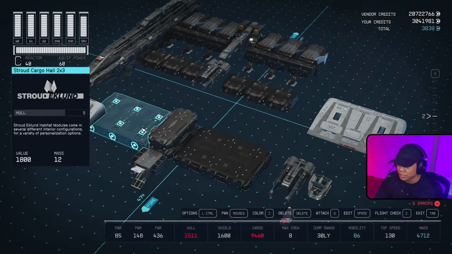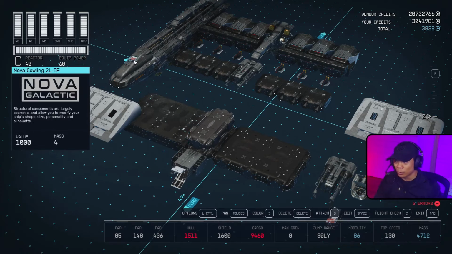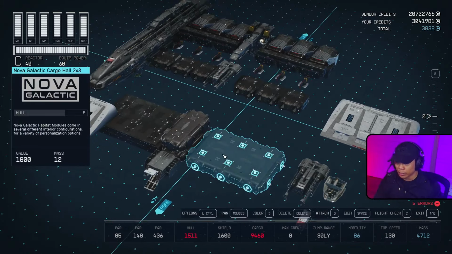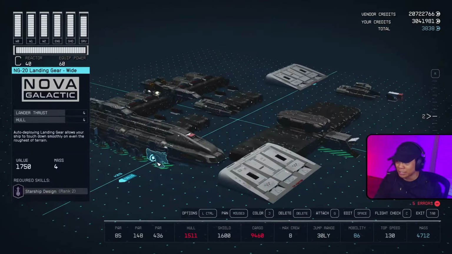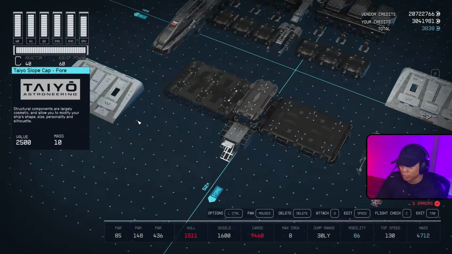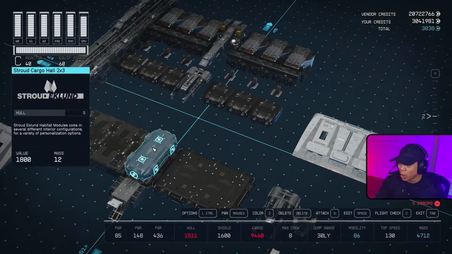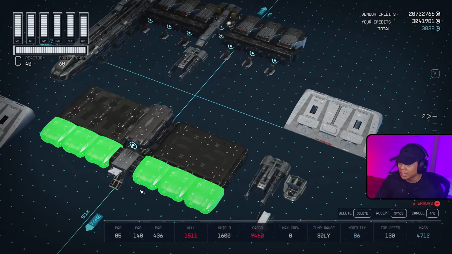These pieces can be purchased at, like, this one's Stroud Eklund. You're going there anyway to pick up either the engines or the weapons. And on the other side, you're going to have the Nova Galactic Cargo Hall. You're going over to New Homestead anyway because you need to get the landing gear here, the NG-20 landing gear. And you can find all that in the details in the Google Sheet parts list. All right. To the front of these cargo halls, you're going to bring over 3 Stroud braking engines on each side. Bring it in.